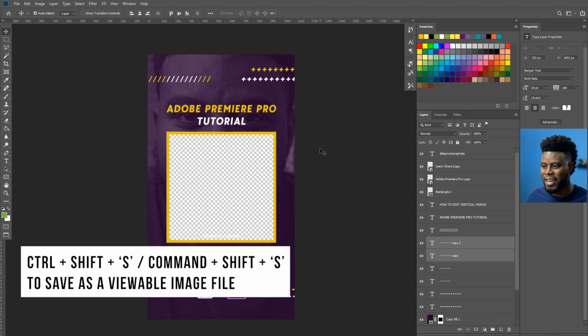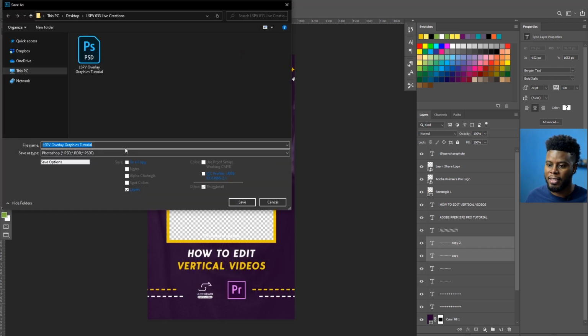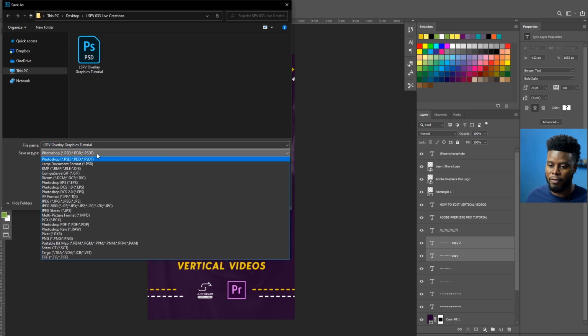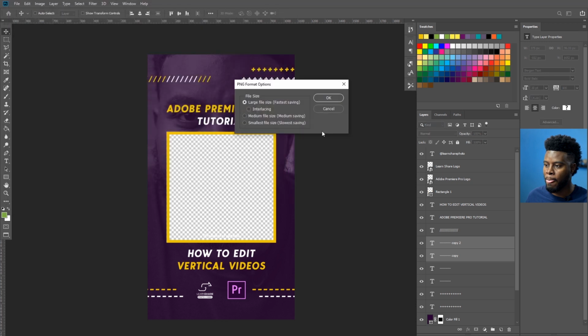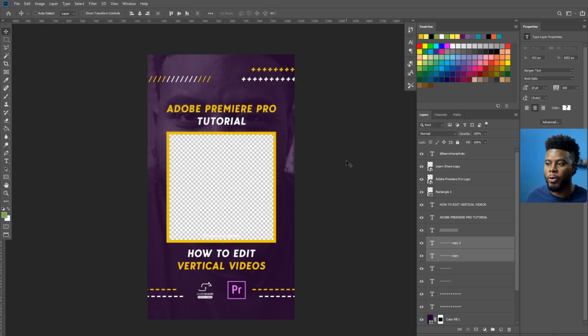That way you guys can really level up all of your videos by adding video overlays to them, right? All right, let's hit Control, Shift, and S to save this. Let's hit Save As type here, and we're looking for PNG, right? All right, let's click Save. And now we know where we can go for our file and what we can use our file to do, right? All right, let's go ahead and organize our layers.